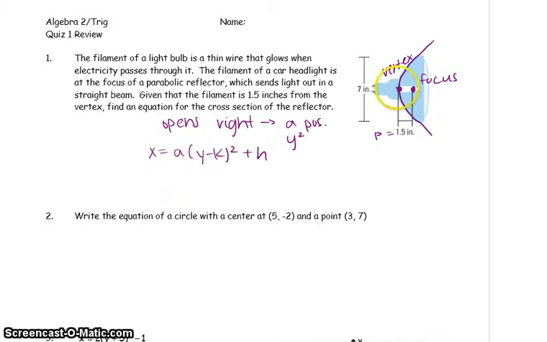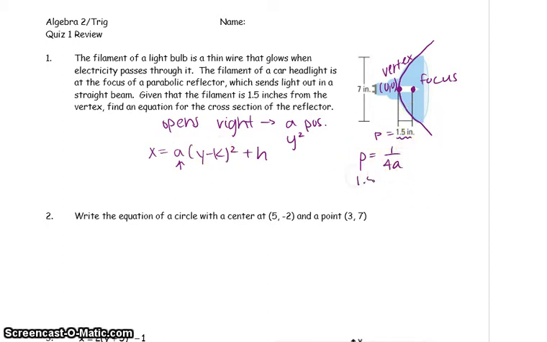And if we were to pick a point for our vertex, it's easiest to pick the point (0, 0), just the origin. It doesn't matter what point you pick, but (0, 0) is just the easiest for your vertex. So that is our h, k, so we could plug that in, and we also know that our p-value is 1.5. So the other piece of our equation that we're missing is our a value. Since we know our p-value is equal to 1 over 4a, this 1.5 can help us figure out what our a value is so we can plug it into our equation.